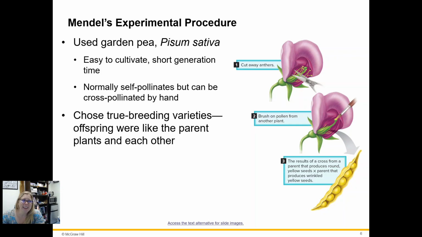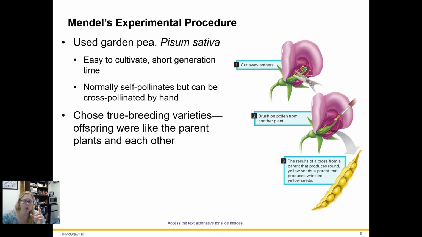He also took incredibly careful, large records of his experiments. And he didn't just do these experiments once. He did these experiments thousands of times, cross-pollinating pea plants by hand, okay? Again, 1860s, living in a monastery. It's not like he was out partying or going on TikTok and wasting time on the interwebs, right? That wasn't a thing. So this is what he did. This is what people did. So what did he find?